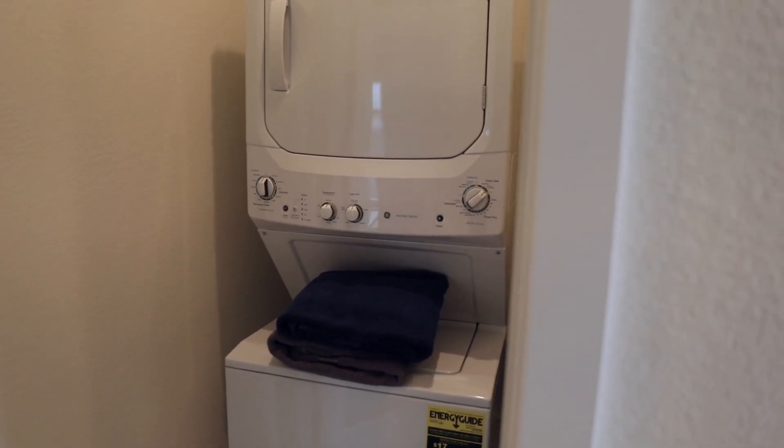There's also laundry in here, so you don't have to go into the other part of the house to use that laundry room. If you're wondering why builders are building this type of home, we were told there are two main reasons: one is for adult children who are dealing with high cost of living and debt, making it too expensive to find a place on their own and moving back in with their parents. Another possibility is aging parents who need a little more assistance.